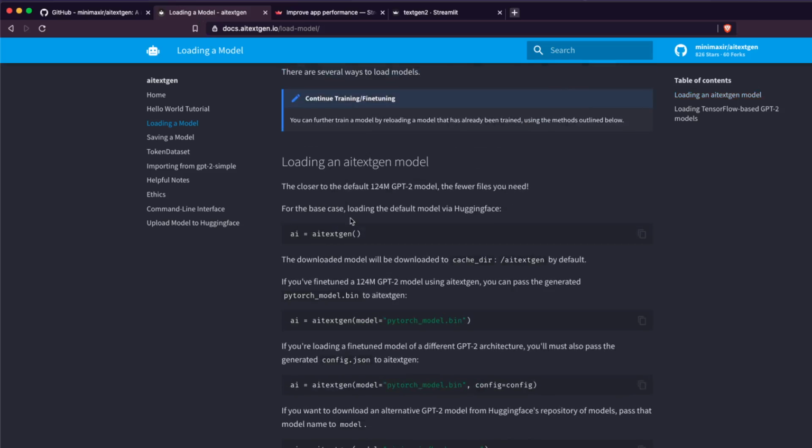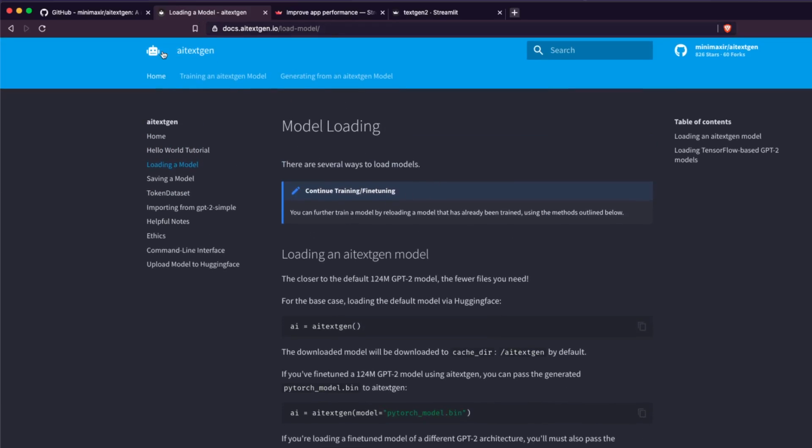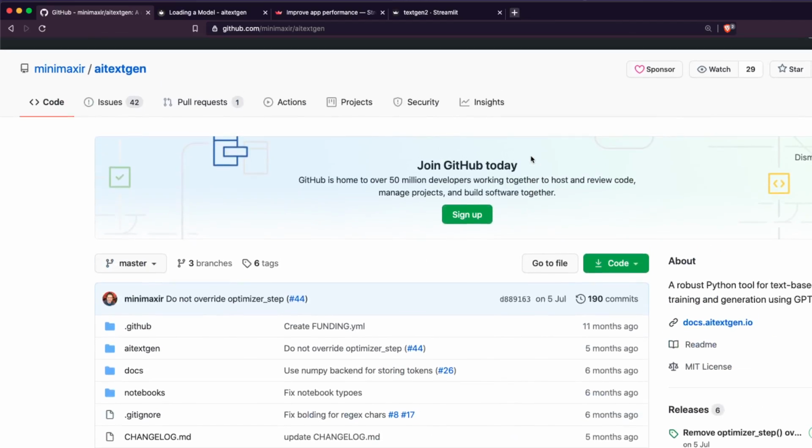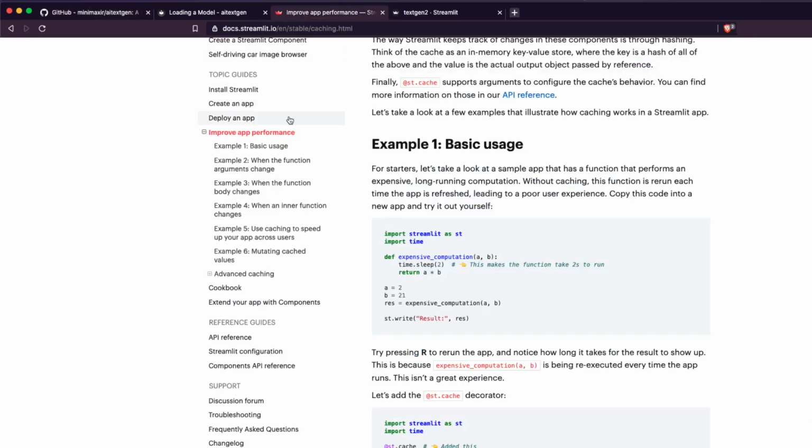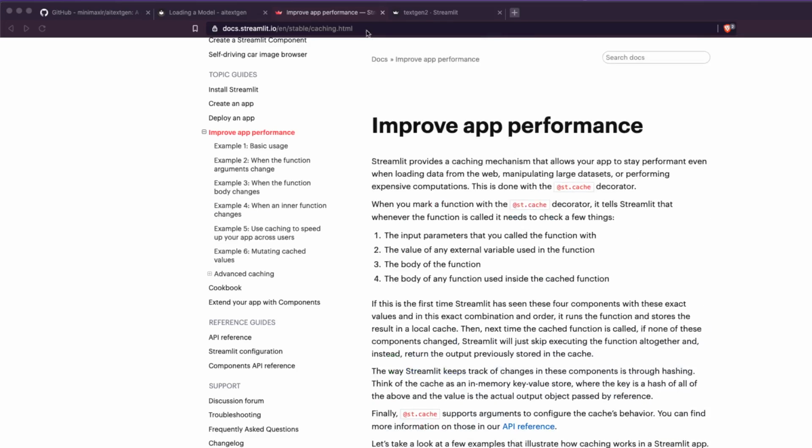I think that is it. We have reached the end of the video. Once again, thanks very much Maxwell for making this package, and thank you so much Streamlit for making this awesome library, which is something that I just love so much. Yeah, I come from the R world. Shiny is something in R which helps you spin up a web application so fast. So this is really amazing that you can do this.